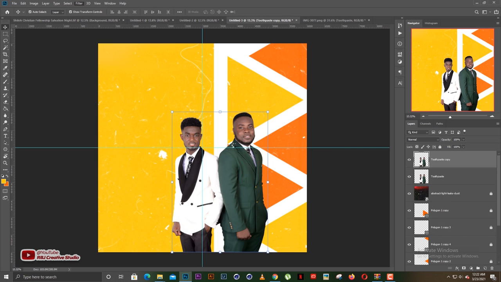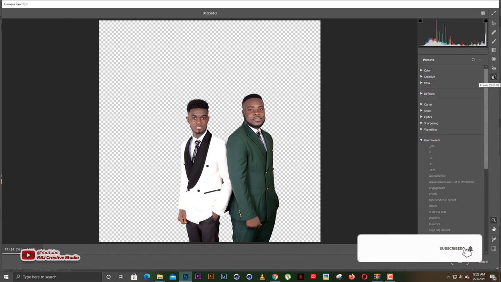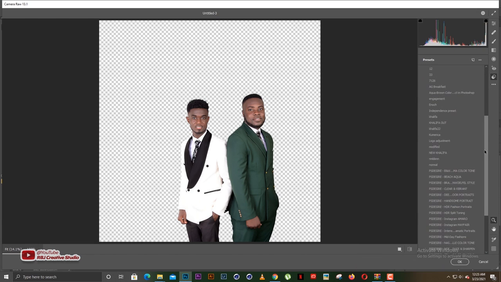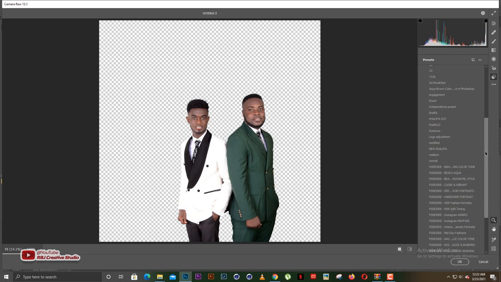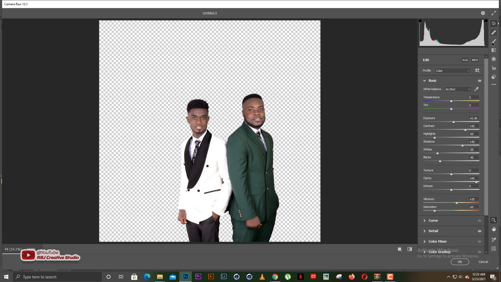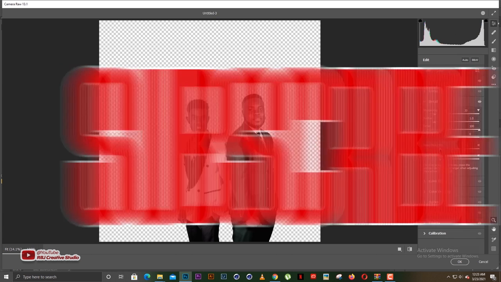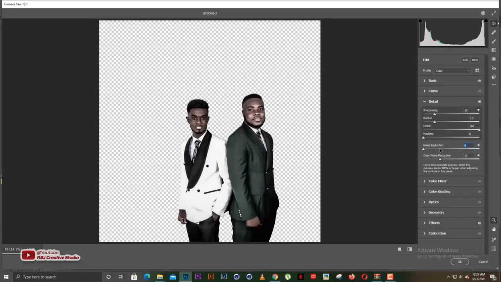So what I'm about to do is apply an effect to the top image. Then after that, I'll reduce the opacity for the top image. Then I'll get a somewhat edited image, something of that sort. So I have an intense dramatic portrait effect here, so I'll go for it. Then we have the detail. That's the noise reduction set to 30. I'll take it out because I don't want it. It makes the skin look very smooth, you don't get any details, so I just take it out. For the color noise reduction, I think it's cool.